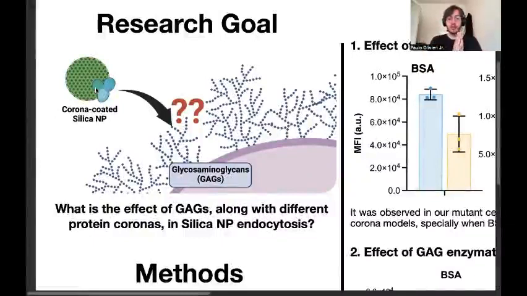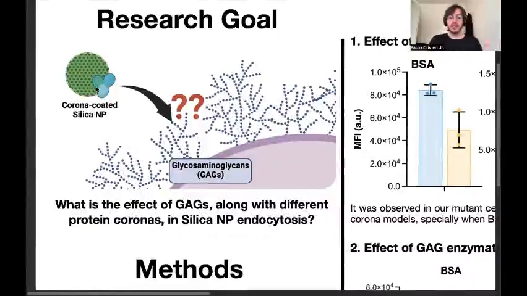On the one hand, the formation of an adsorbed protein corona around nanoparticles is a critical factor that influences these interactions and endocytosis. In addition, when these nanoparticles approach the cell surface, they first encounter the glycocalyx, a negatively charged glycosaminoglycan, or GAG-rich, layer attached to the plasma membrane. Recent studies have suggested that the glycocalyx may play an important role in regulating endocytosis, as it can either hinder or facilitate the process, depending on the NP and the glycocalyx characteristics. However, these interactions between the protein corona and the glycocalyx and their impact on NP uptake remain poorly understood.